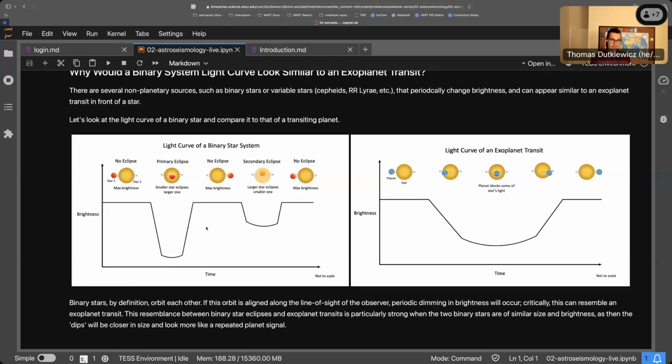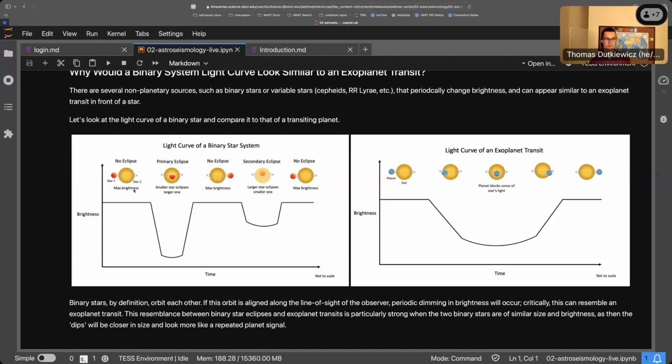The key difference between these two is that there are really two distinct transits or eclipses in the binary star system. Stars are not going to be exactly the same size, so there's generally some variation in the depths of transits and in the relative drop in brightness.